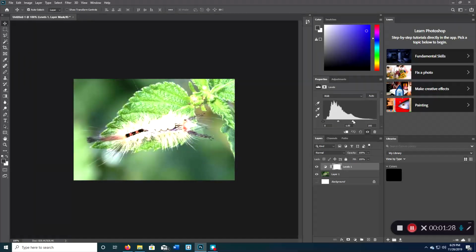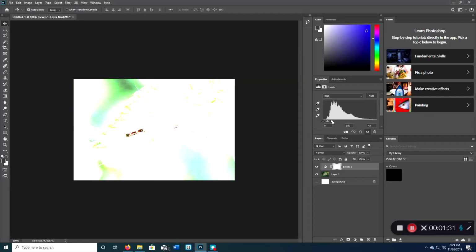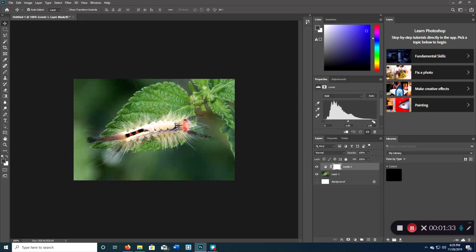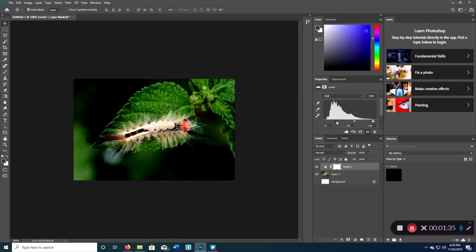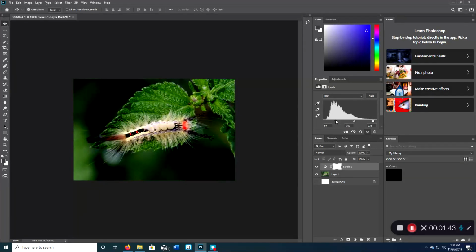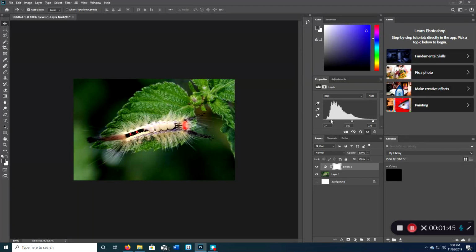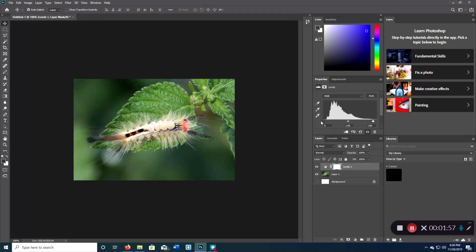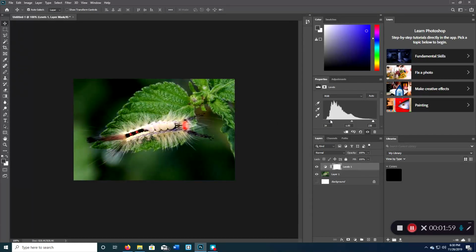By sliding it over to the left, we're letting more of the white saturate the image. By moving over the other direction, we're letting more of the blacks saturate the image. Essentially, we are changing the gradient and the mean in between to give us more sharpness. This is a little bit different than contrast. We are actually adjusting the number of pixels at each given level, and in this case, we're condensing them. So now some of our blackest blacks are creeping into our whites, so the image itself gets darker. Looking at the original image, this brings out some of the contrast a little bit better, so we're going to leave that as an additional layer.